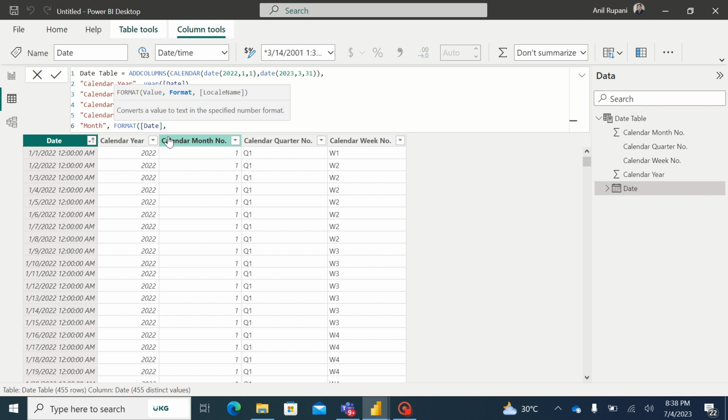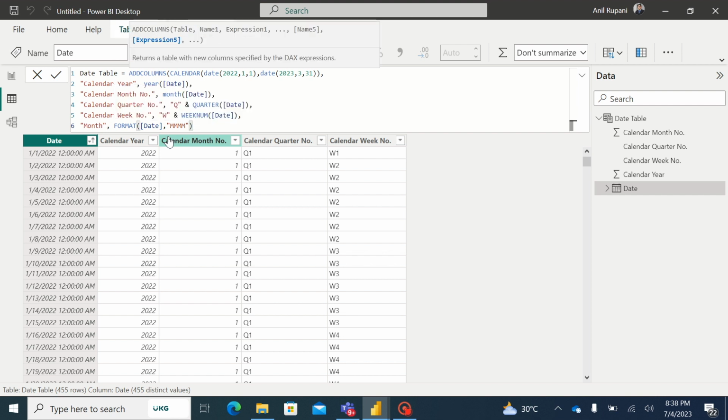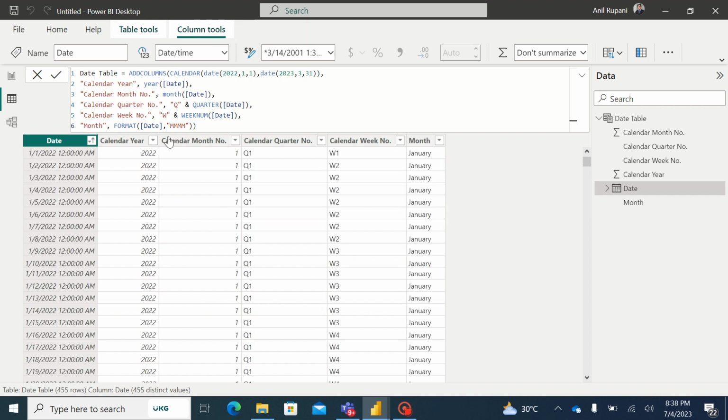Since I need this in the month format, I will use MMMM. If I hit enter, I'll get the month name here. So the month name would remain the same whether we are using the calendar year or a fiscal year. That would not change.